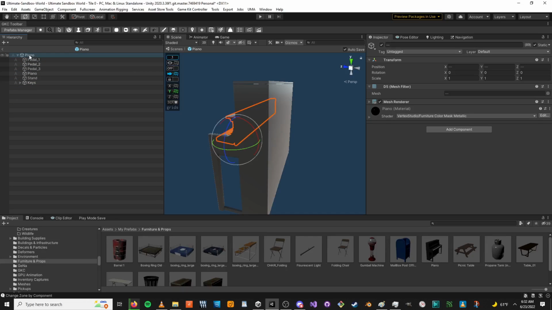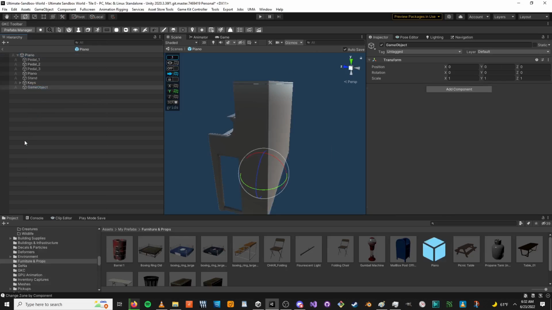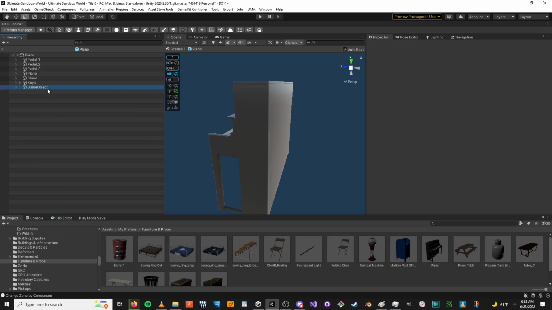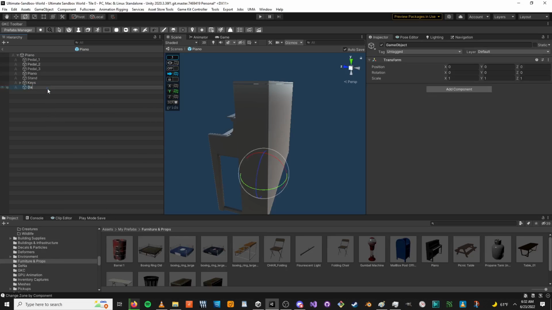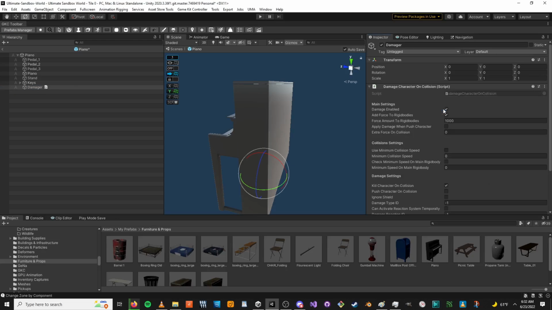Okay, now we're going to add one on here, a child. Call it damager, like that for now, I don't know. Damage character on collision component. Damage enabled. Add force.